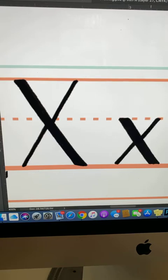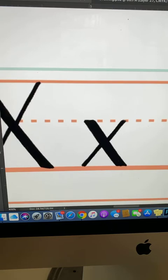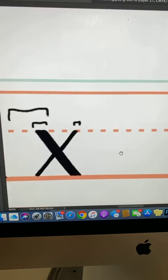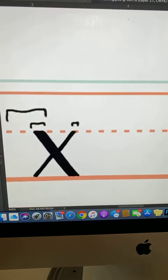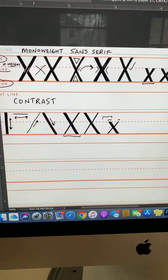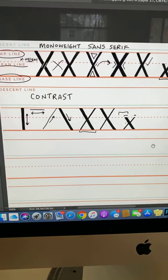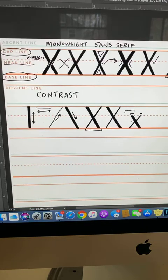All right. And again, with this contrast, you can really vary the thicknesses of these strokes. This is just an example. You can get really wide and very narrow, or really wide and kind of really wide. It is up to you, and you can definitely experiment with those thicknesses as long as you apply this little trick here. You can't go wrong. And you stay within these guide rules for now.